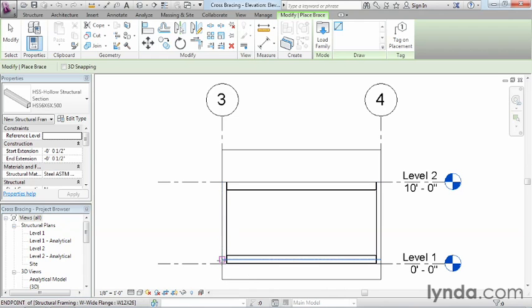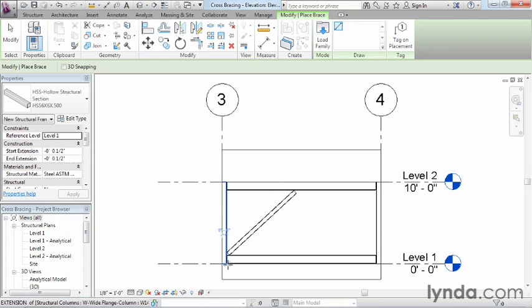But the best place to click is going to be up here, right about here, sort of in the middle where this blue dashed line or this blue line ends up showing up, and that little purple box shows up. So go ahead and just select right there, come up here, and then pick right in the middle of this particular beam that shows up here. And then click. And now you can see how that cross bracing piece is coming up and tying in right at the location where you're going to want it to be.